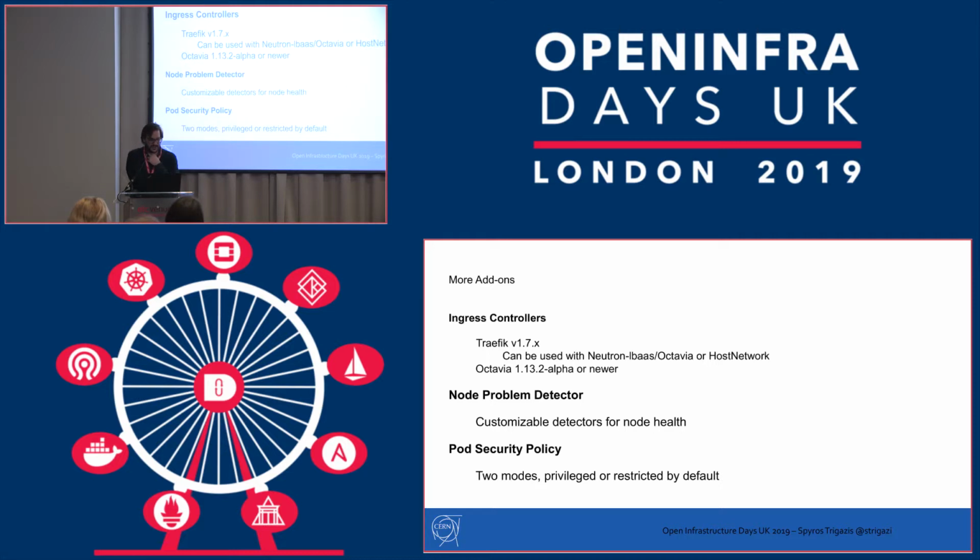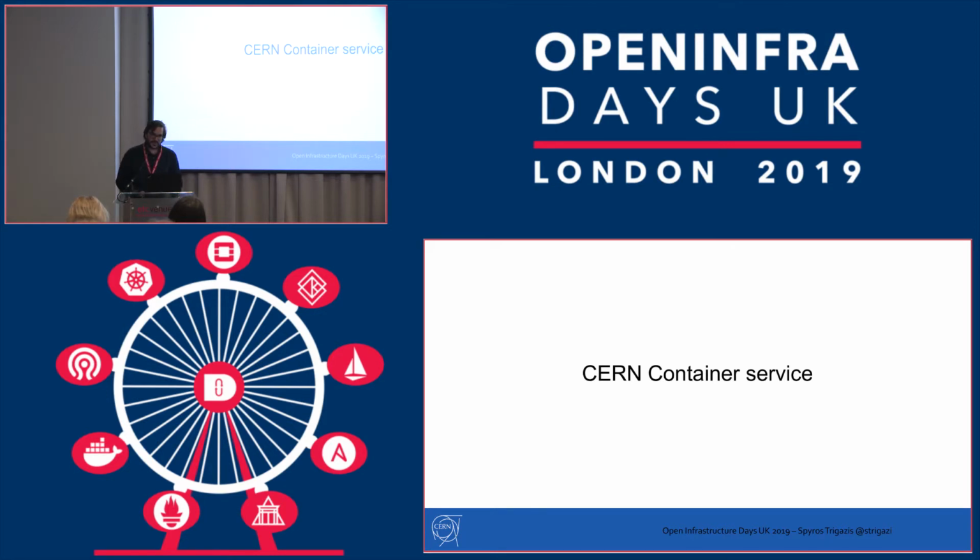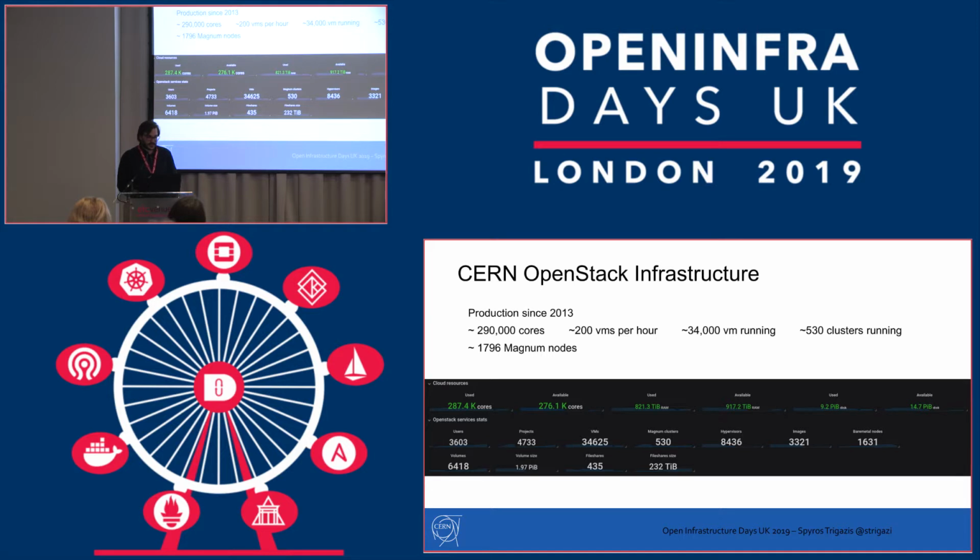The next very big feature that we added in the last cycle was autoscaling. AWS, Google, GKE, and AKS have their own autoscalers. Also, Alibaba has its own. So we added one for Magnum, which essentially consumes this resize API based on all the simulation that the cluster autoscaler does. It's very interesting to go to the pull request. It's by far the pull request with the most comments, over 100 comments. The discussion was very interesting, and the maintainers of the autoscaler were very supportive, and in the end we merged a first iteration of the autoscaler, which will be released in version 1.14.1. It's not in 1.14.0 yet.